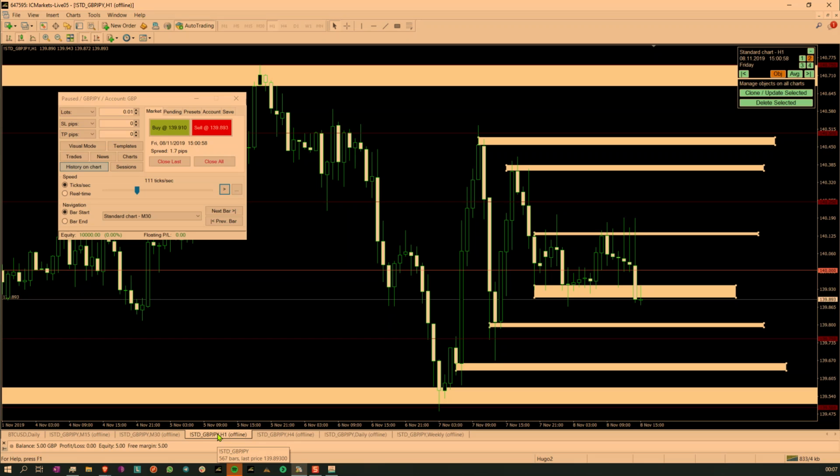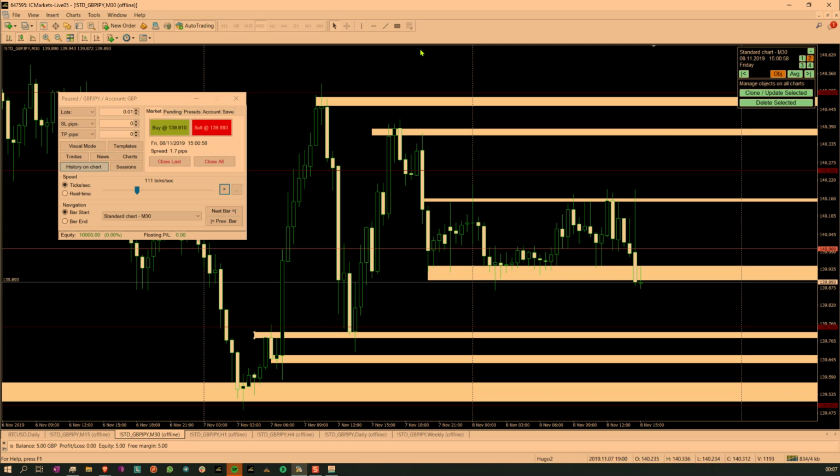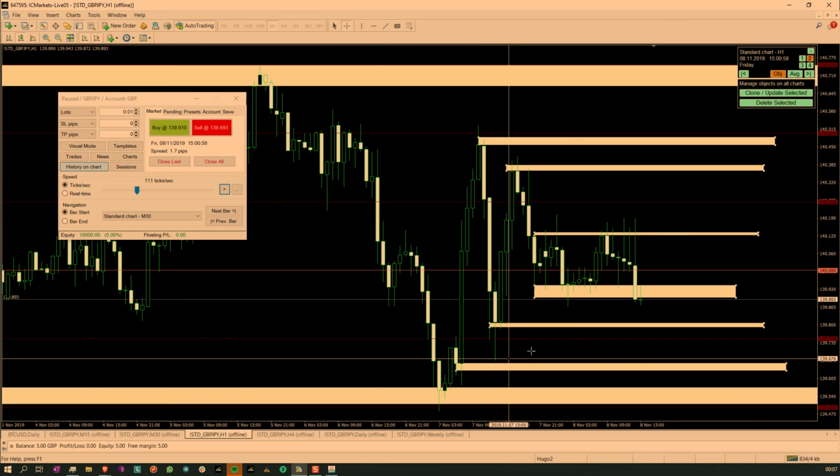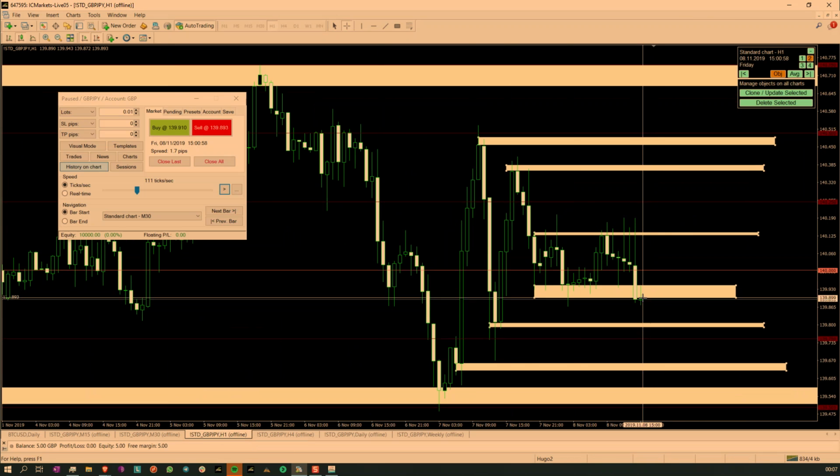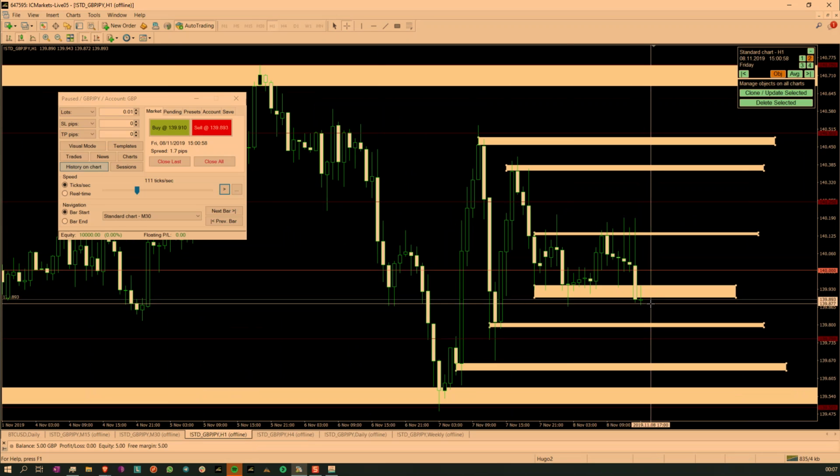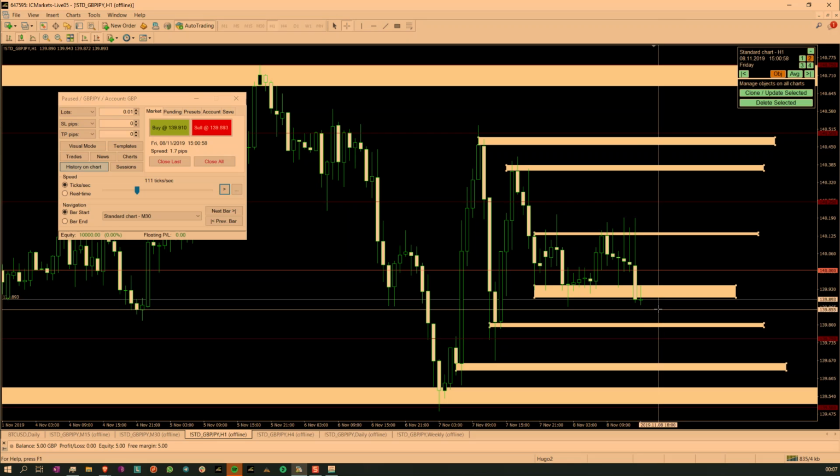In the 1 hour, we also breached the low of the 1 hour. Let me see if I put my stop above those bodies here. 17 pips. 17 pips, and then I might. It's also about 17 pips, so I might do that. Because I might miss. I don't want to miss this move. That's the thing. I don't want to miss this move.